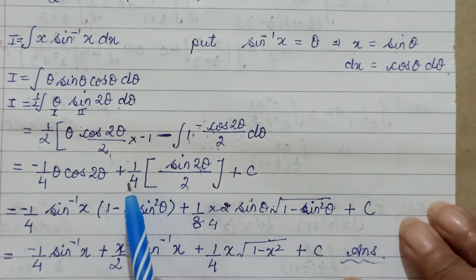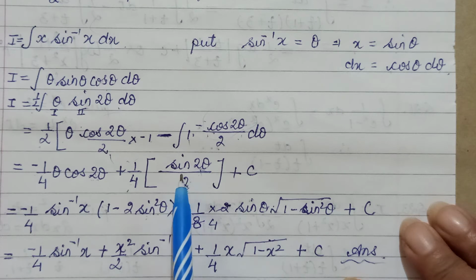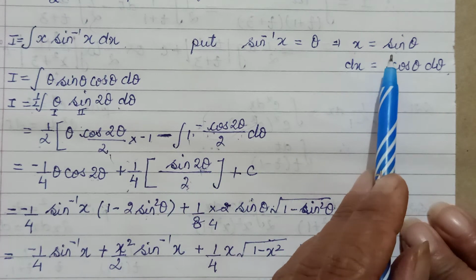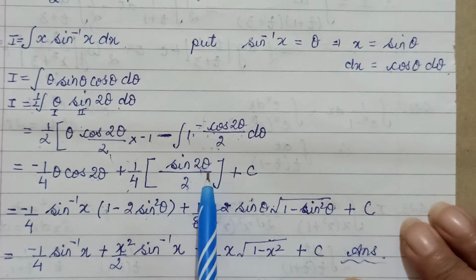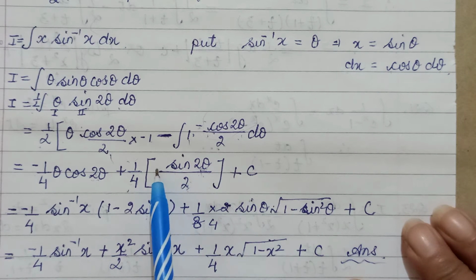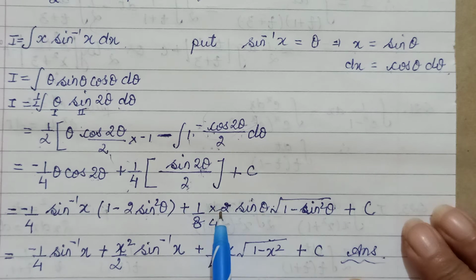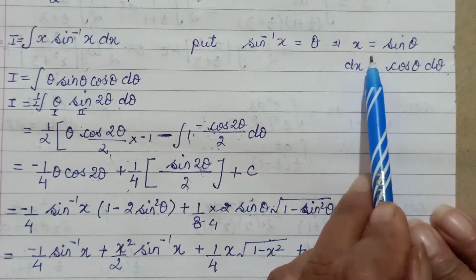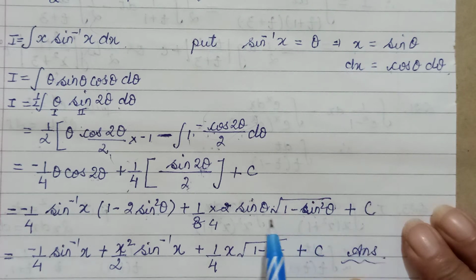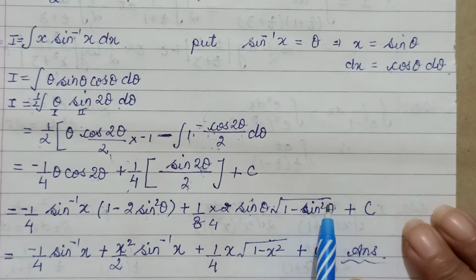Okay, so here now we had 1 by 8 scalar and then sin 2 theta. Of course, again I know sin theta in terms of x, so in this also I will have to apply the half angle formula. sin 2 theta is 2 sin theta cos theta. So 2 sin theta and cos 2 theta. Now that cos 2 theta also I have to convert in terms of sin, only then can I replace with x. Okay, so cos theta can be written as under root of 1 minus sin square theta. So this is the value of cos theta which I converted into sin because of this. Next go, you just keep putting, wherever there is sin theta it will be replaced by x.